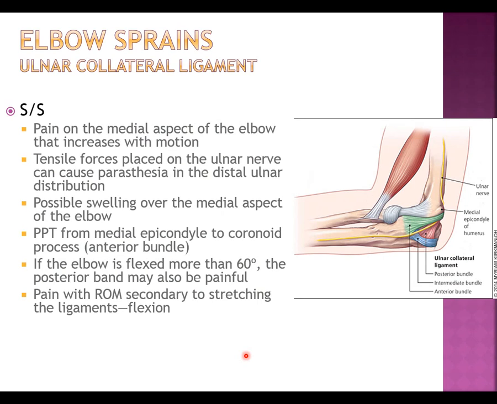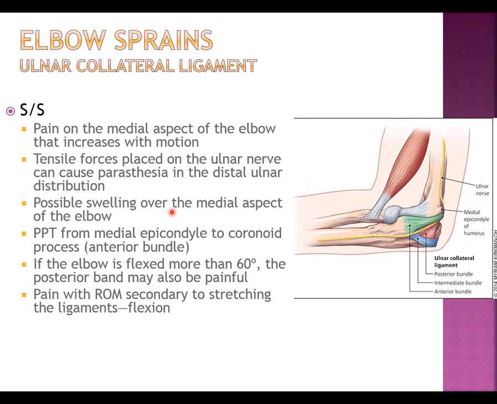You have to be careful because if you remember your anatomy, we have our UCL right here: anterior band, posterior band, and transverse band. And then we have our ulnar nerve running right on top of that. Then we have our wrist flexor tendons covering all that up, forming the cubital tunnel. So if we do sprain these ligaments or even rupture them, there's going to be a lot of swelling in the area, and that swelling is going to put compression onto that ulnar nerve. So there could actually be not only pain at this site where you sprained it, but you could also have numbness, tingling, paresthesia, loss of sensation, because you actually are compressing the ulnar nerve. So it could be not only a UCL sprain, but also compression on the ulnar nerve.